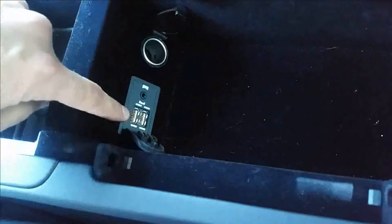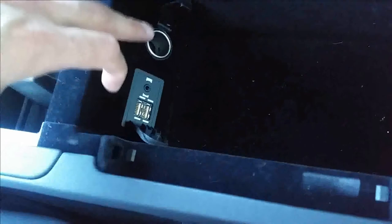In addition to a dearth of cup holders, there's a dearth of power outlets. This is, what I could find, the one and only cigarette lighter outlet. And then we've got two USB plugs, which may be okay, but if you've got a radar detector, you've got to do that annoying thing where you have it on the windshield and then a cord running all the way back here. It just seems like there could be another one in here somewhere. But this is nice. It has a teeny little light on the back, so at night you can actually see what's in here, felt lined.